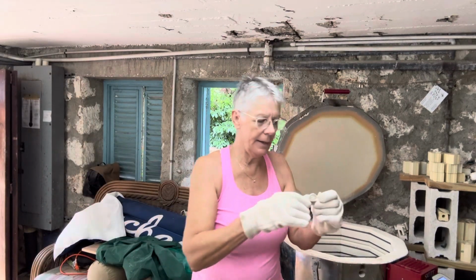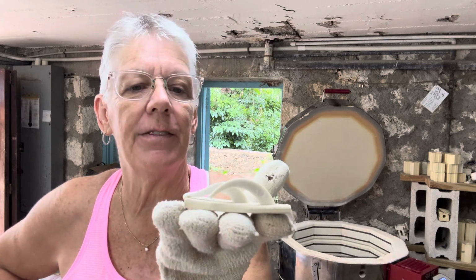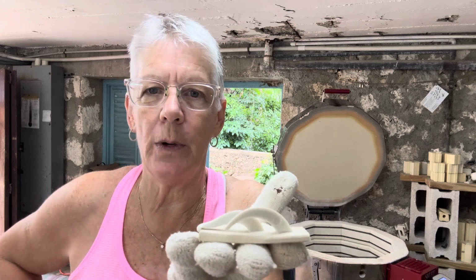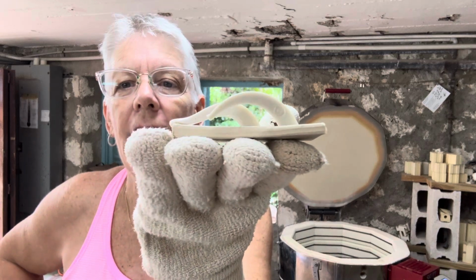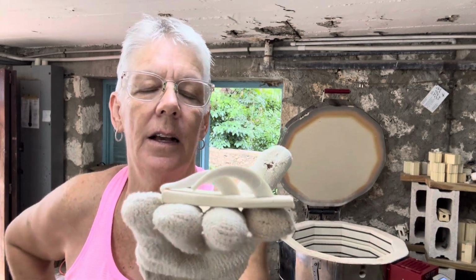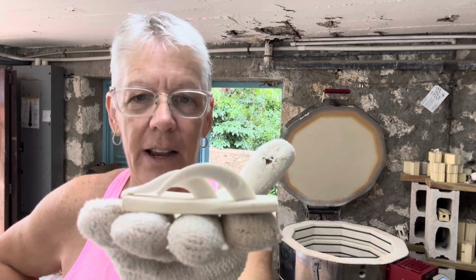Okay, so here's my witness cones. Now, Opulence Glaze loves cone 6, and I'm using B-Mix, which is a cone 5. So what I do is I set my kiln to 2167, and I hold it for 13 minutes. So I have almost a 6. I would probably say it's a cone 6 firing, not a cone 6 glaze. It's a cone 6 firing.